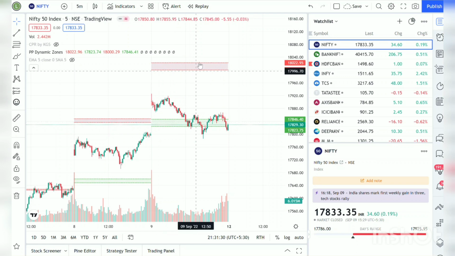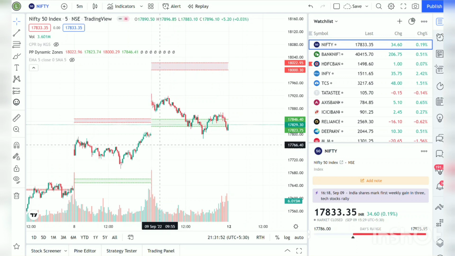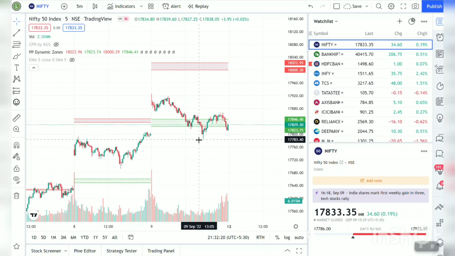So once this red line is crossed by the stock, it means the stock will move on the upper side very fast. And on the downside, if the stock breaks this green indicator, then it almost suggests that the stock is moving on the downside. So this is the rule that you can keep in your mind. This is how I use these indicators as a supply and demand zone.